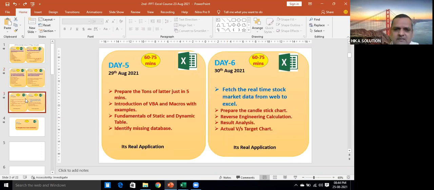Then on the last day, day 5, we discuss how to prepare tons of letters in just 5 minutes. This concept is utilized in major sectors. For example, if you have to send letters to people and the format is the same, like a light bill, the format is common.